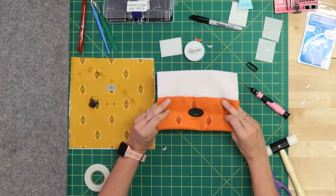Now I'm going to flip it over. I'm going to do the same thing to my foam. So I'll just skip the friction pen because I know you can't see that. There's the Sharpie. I make two little cuts. These don't matter as much if they're bigger because it's hidden. And then I'm going to take that piece from the front and push it through. Then I lay my foam right there.